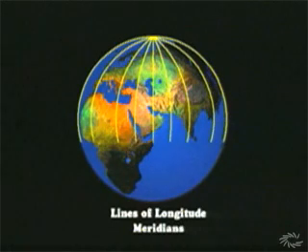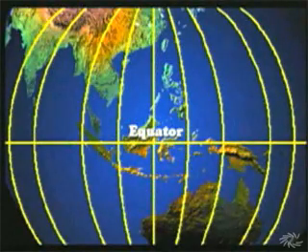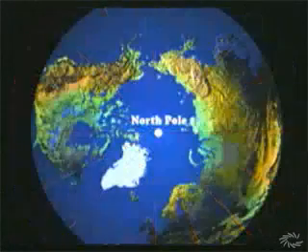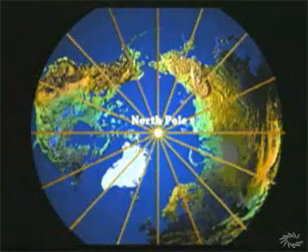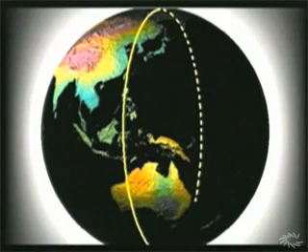As you can see, they run north and south, and unlike lines of latitude, they don't lie parallel to each other. They bulge out at the equator, then get closer together until they finally intersect at the South Pole and North Pole. By the way, meridians also form rings around a globe, but these rings run north and south, unlike the rings formed by parallels of latitude, which, as you recall, run west and east.